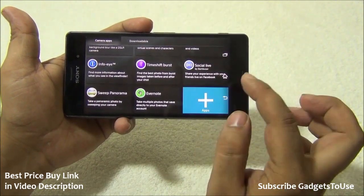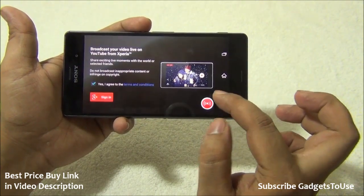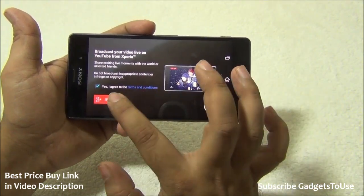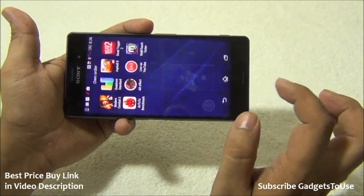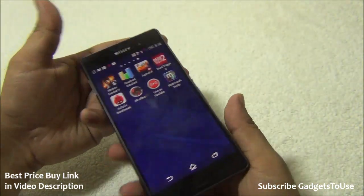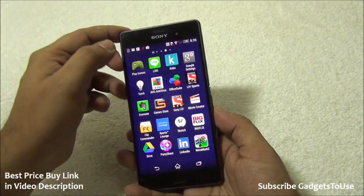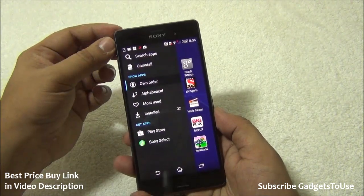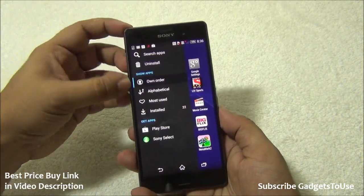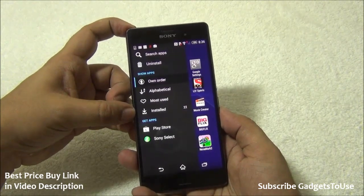So you can also have more applications like these. This is something which Sony has done, which no one actually has done in the market as of now. Once you go for these modes, you can configure a lot of things. You can use a lot of third-party applications, and you can save data directly from the camera to those applications in case you would like to do that, and all that has a privacy control as well. So this is how you can sort the applications in alphabetical, most used, or installed ways.